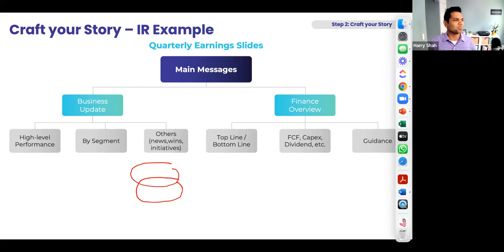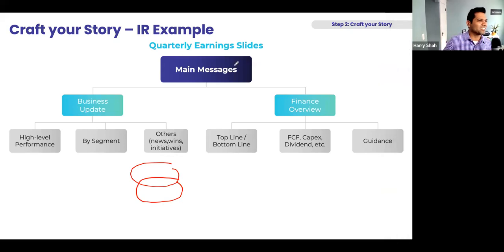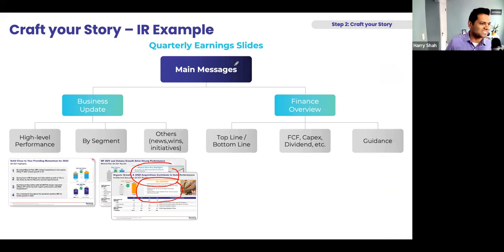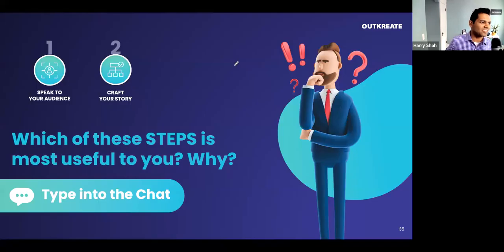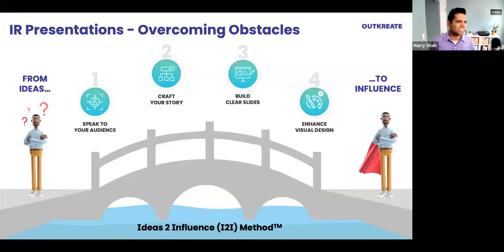Cool. Awesome. No worries. I'll keep going. Let's focus on the next 2 steps here. Thank you for that question. Let's dive into steps 3 and 4. Now, these are the steps which are a little bit more fun. We'll share some real slide examples as well.